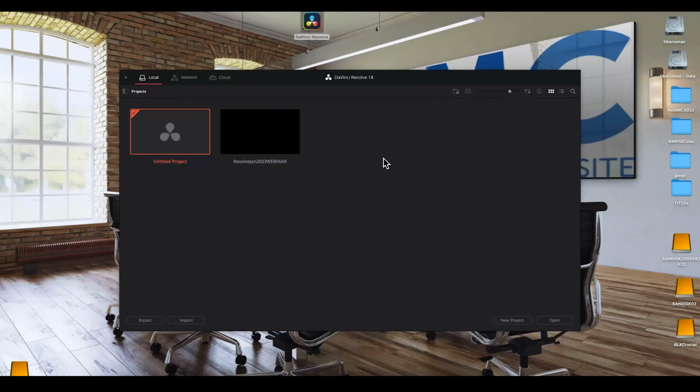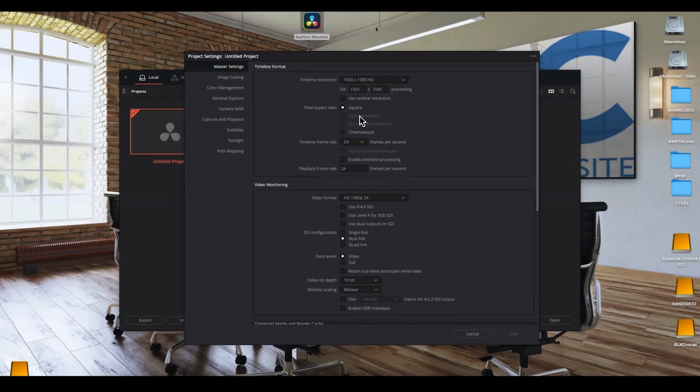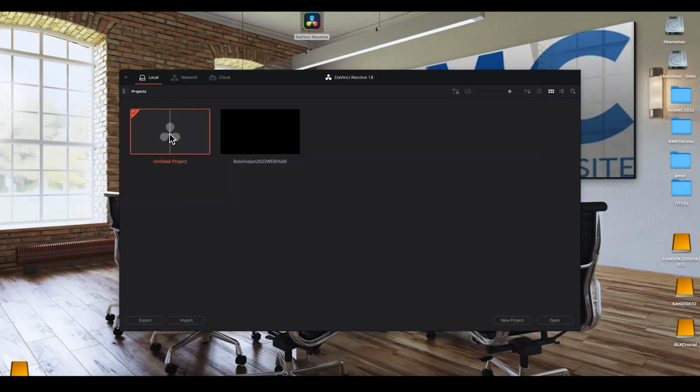The first thing that you need to always address is, what are you doing? The wireframe shows you what the active environment is. If I have an existing project, I can actually switch over to that one, but an untitled project is generally what you start with. So the question is, what is the untitled project? If you right click and drop down, there is project settings, brand new project. It will always default to 1920, and it defaults to 24 frames because DaVinci Resolve was used for film correction way back when it started out. So with that, when you open it up, there is an empty project; double click on it, and it opens up the real estate.